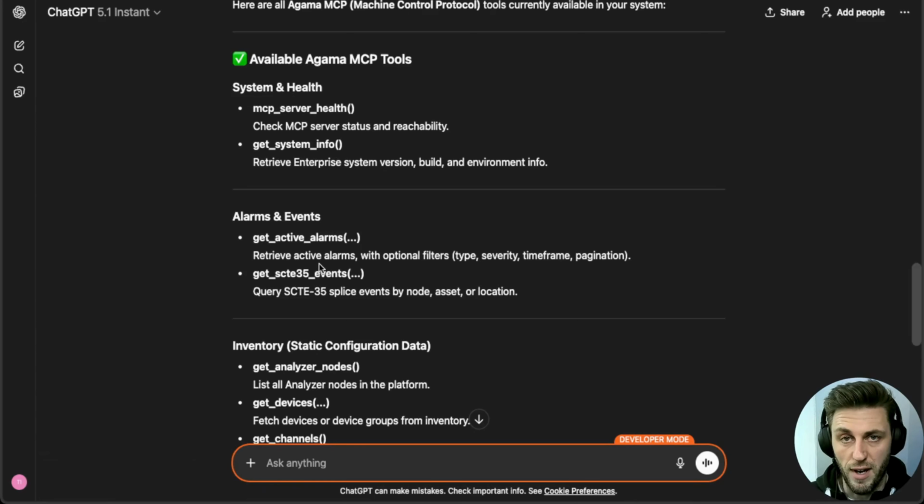Agama does not provide the LLM. Agama is LLM agnostic. So MCP servers are not necessarily supported by every LLM or every LLM provider, but most major ones do.